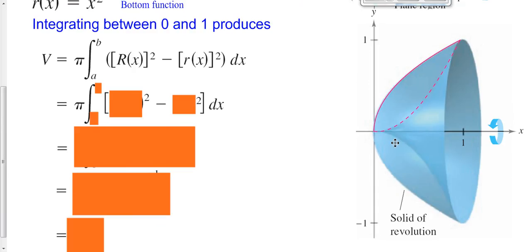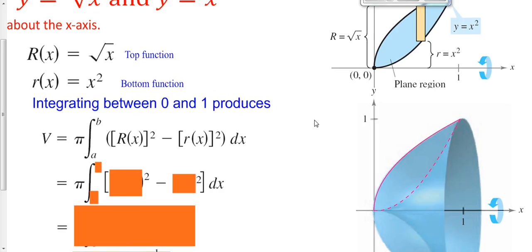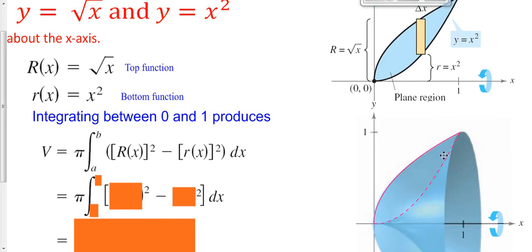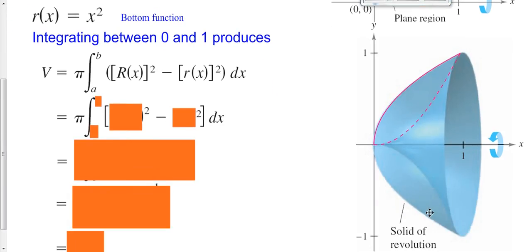We want to find the volume of this shape. It's kind of like a bowl here, where the outside is a nice curved parabola, and on the inside we have this kind of curvy V. So it could be a bowl or a vase, something along those lines. We have a hole on the inside, so we want to use the idea of a washer. This is our washer method for when we're dealing with the horizontal axis of revolution.